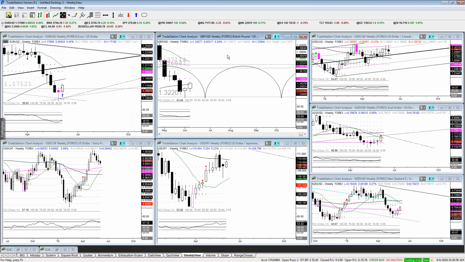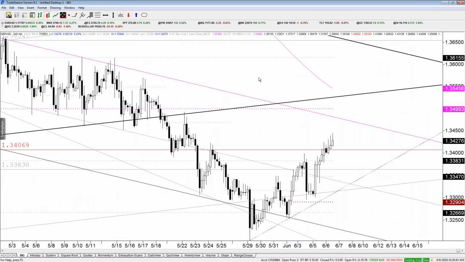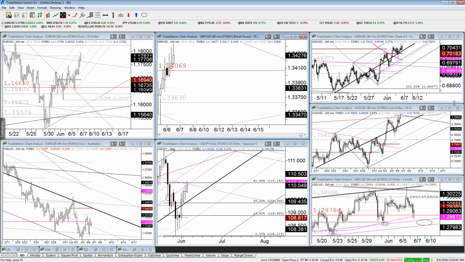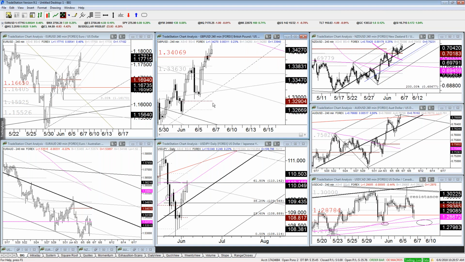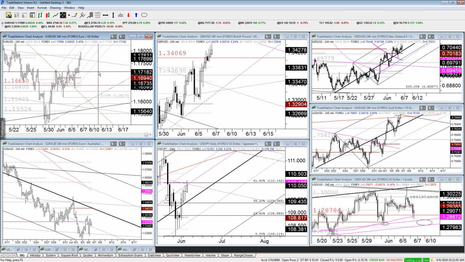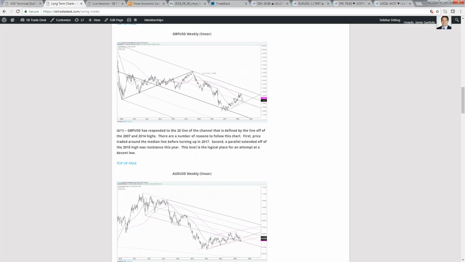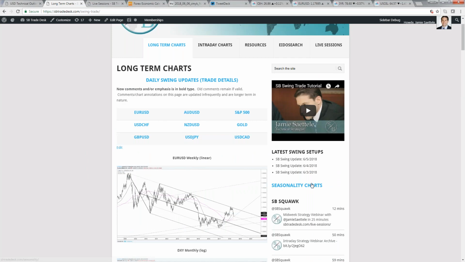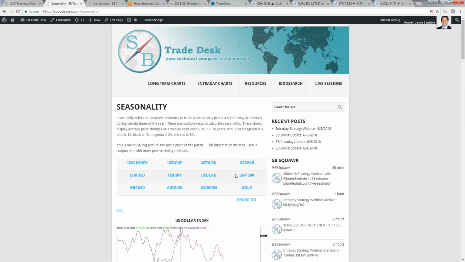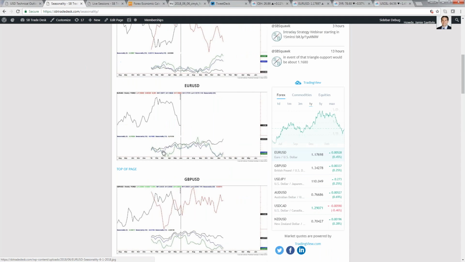Another thing that you don't want to get lost in here or forget is the fact that the seasonals for the dollar, we've kind of entered a pretty bearish period for the dollar. June is historically not one of the better months, right? It's one of the worst months for the dollar historically. So do not forget that, simple observation. I'll try to run some stats on it, but as you know, you can always go to the seasonality charts too and just see exactly what I'm talking about.